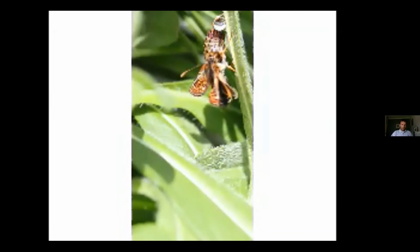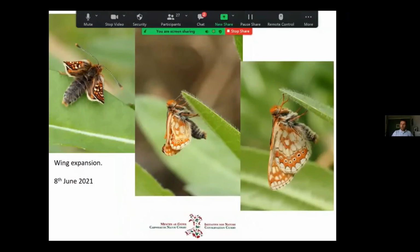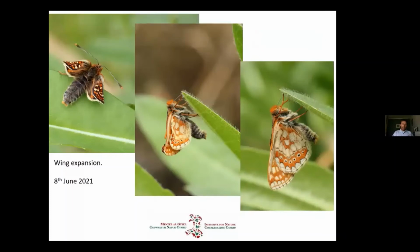So absolutely, I was so happy to have recorded that. I'd been sat watching this pupa. I noticed it had gone sort of purplish. So I sat watching it for at least a couple of hours with my camera, and then I had to pop away for maybe 10 minutes. So I toyed with the idea: do I leave my camera just filming it? Or is it going to be safe here? Oh, may as well, I'd be kicking myself if anything happened. And I came back and the butterfly was sat there in the middle of this stage, basically. So I was really chuffed, disappointed not to have seen it in the flesh, but really, really chuffed to have got it on camera.